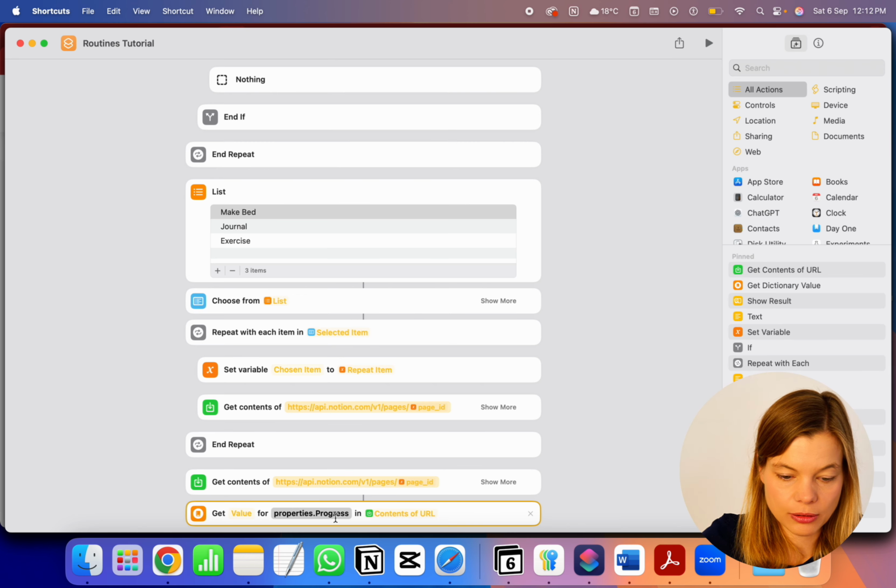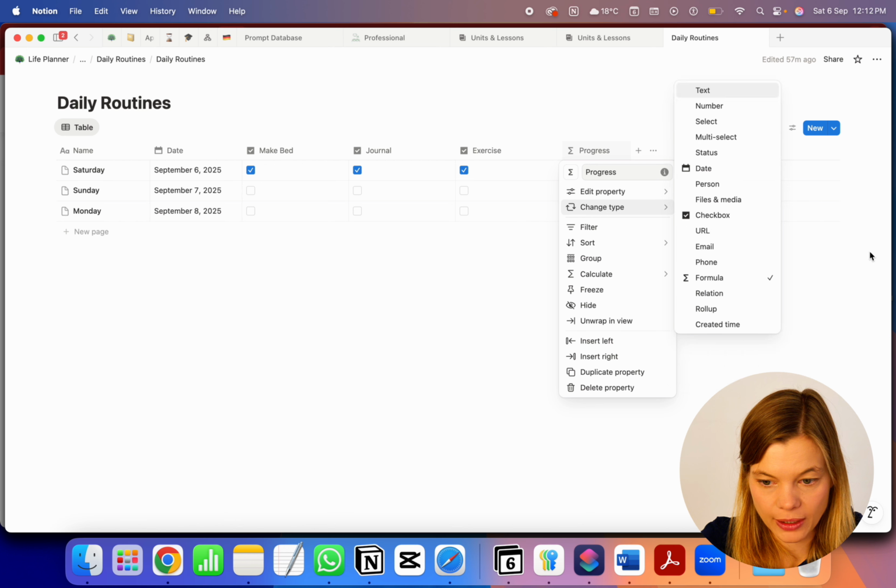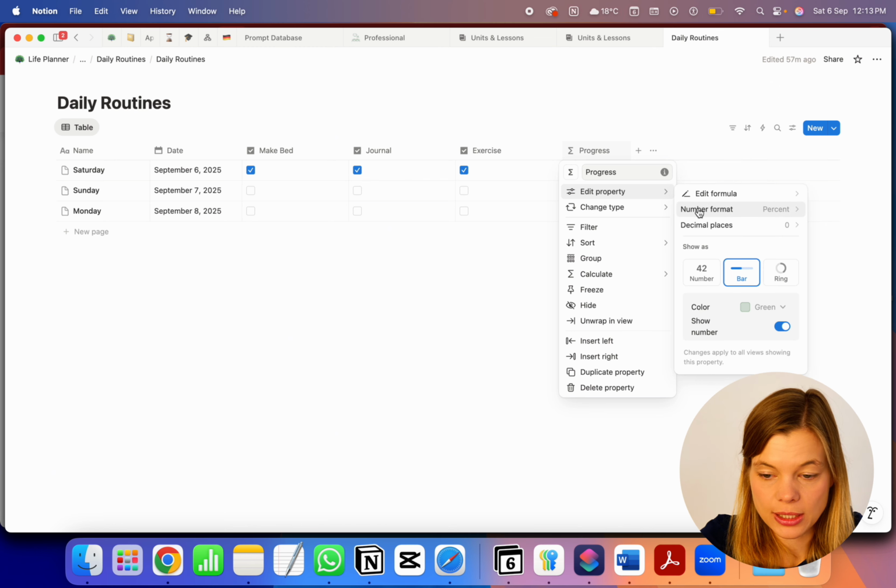So we type here dot formula, and our formula returns a number. When we want to edit the property, we see here number format, which is %, but this % is not transmitted as such to our shortcut. This only retrieves the number.